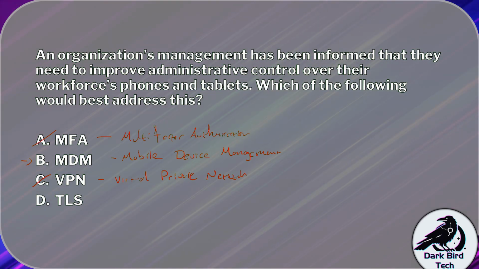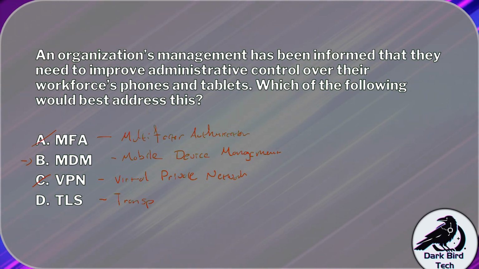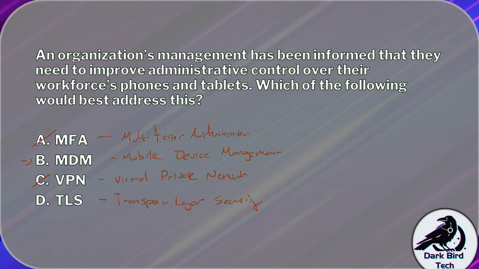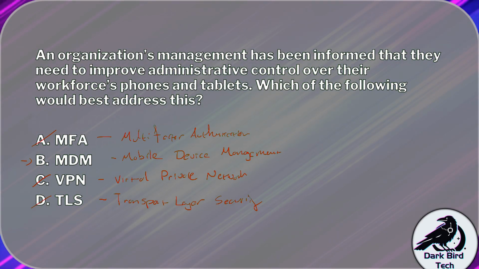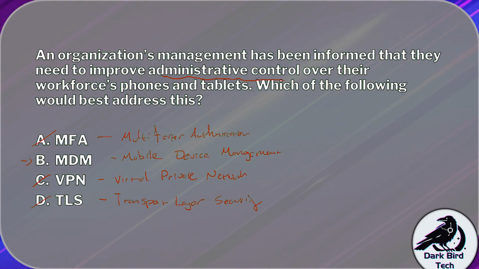Then TLS, or Transport Layer Security. This is an encryption service that is used by most protocols that have encryption nowadays. This is again not going to improve administrative control. Will improve security, but they are specifically asking for something that improves administrative control. And that, my dear viewer, is the MDM.